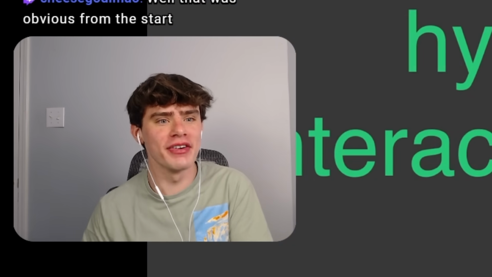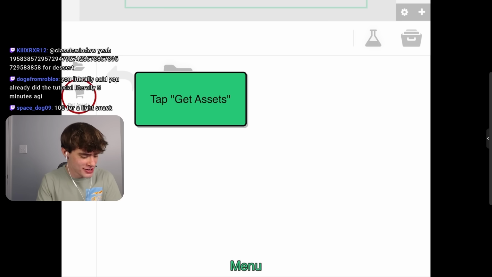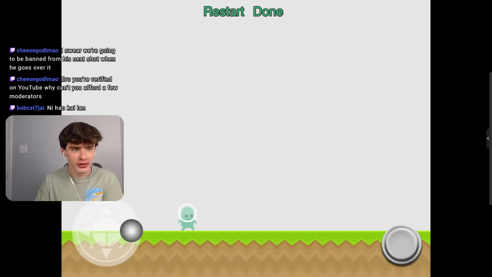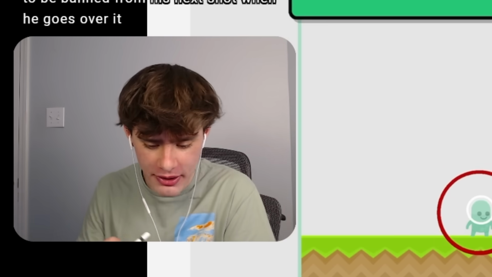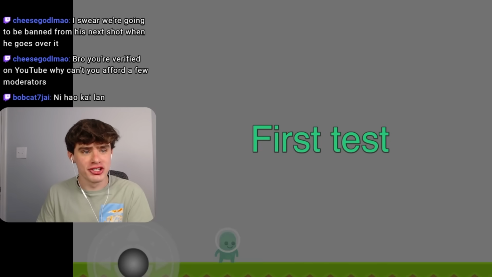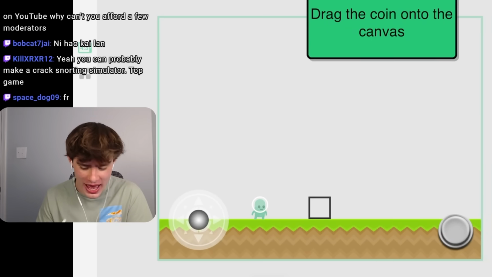Interactive tutorial. Perfect. Okay. HyperPad has an awesome interactive tutorial for anyone who's just getting started with it, which has a section where they show you how to make coins. So I'm going to go ahead and follow this really quick. I'm kind of speedrunning this tutorial, but it is a pretty good overview of how to use this. There we go. Just show me how to add coins. Please. Yes, coins. Okay. This is what we need. Thankfully, HyperPad has lots of tutorials, which makes it super easy whenever you get stuck.